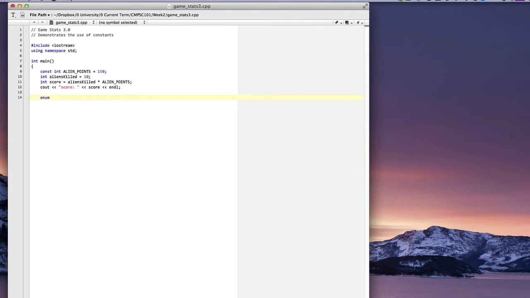These are usually related and have a particular order. So what we're doing here is we're setting an enumeration called difficulty, and then we open our curly braces, and our enumerations are going to be novice, easy, normal, hard, and unbeatable.